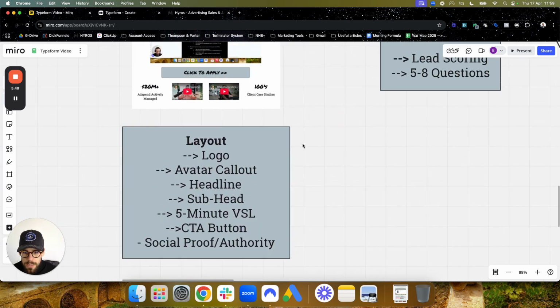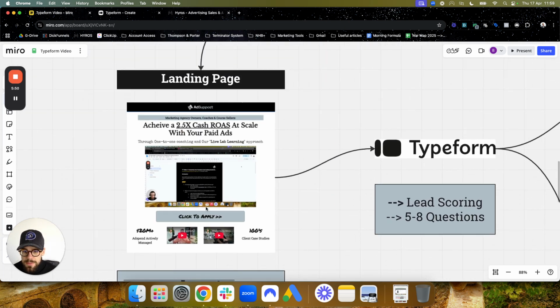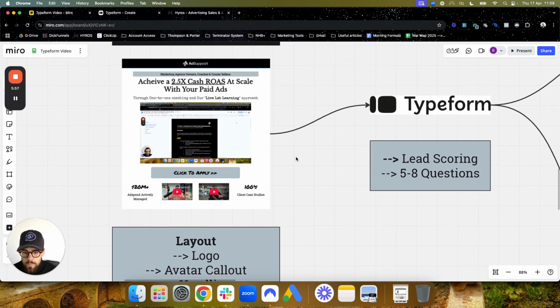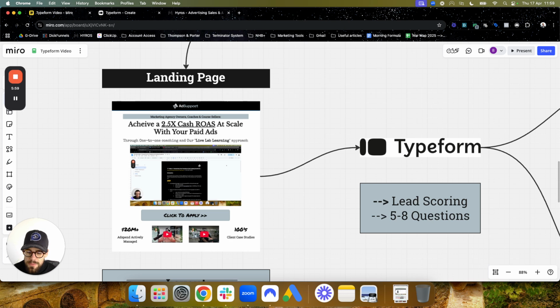Below that, we've got a CTA button. In this case, the button actually just opens a pop-up with the Typeform embedded on it. And then below that, typical thing we'll put on a landing page is just some social proof. So again, we've got here a couple of authority building things as far as our experience: how much we spent on ads, how many case studies and big clients we've worked with, and then in the middle a couple of video testimonials from our biggest clients, Charlie Morgan and William Brown.